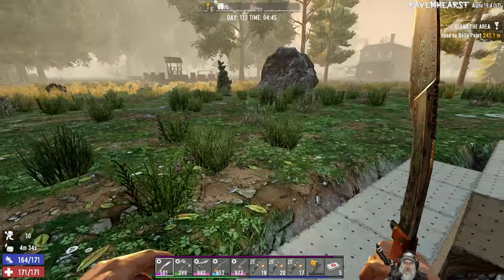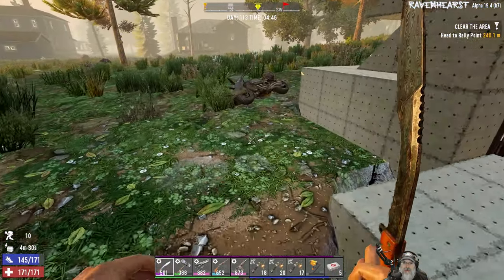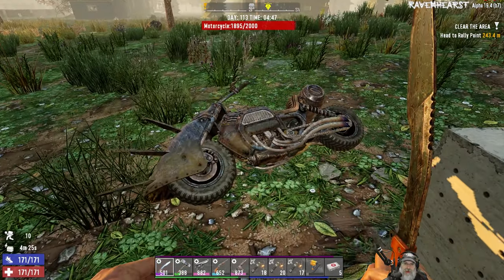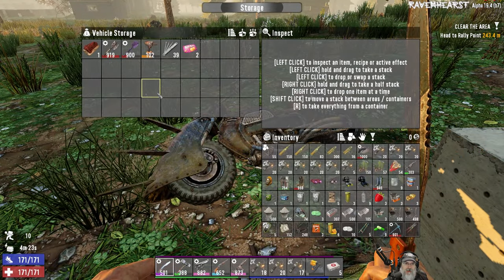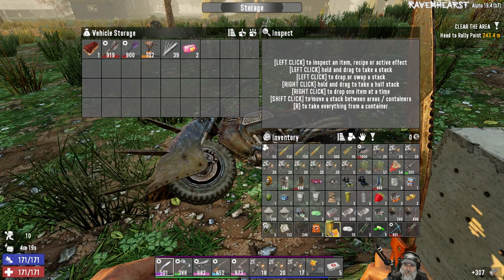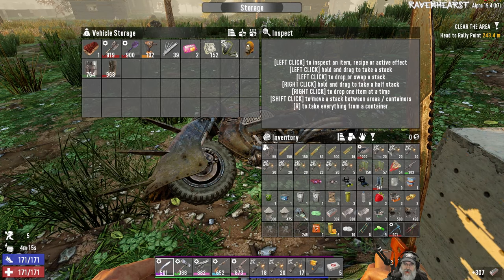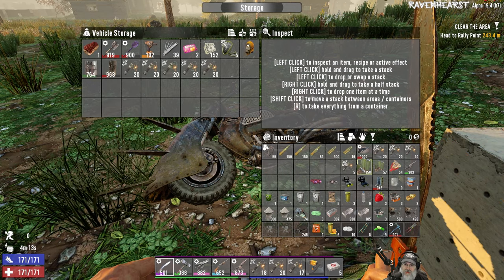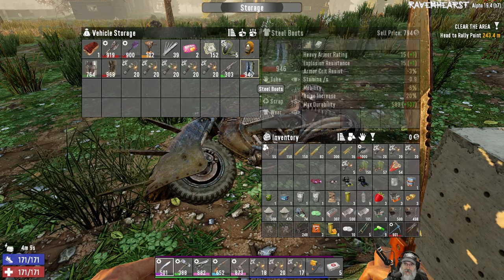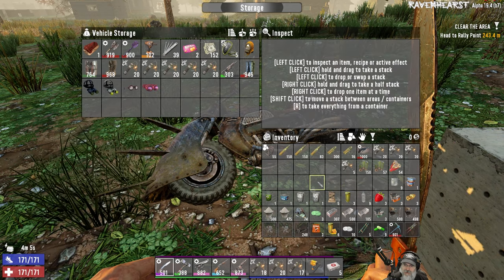Do we have room in the bike, actually? I think we do. Oh, we got... Ooh, wow. They did some damage there. Okay. We'll have to maybe beef that up a little bit more. Okay, so let's, I'm going to drop off. I want to keep stuff that I need to repair. We can put the pipe bombs in here. That's probably the best prize that we got so far.